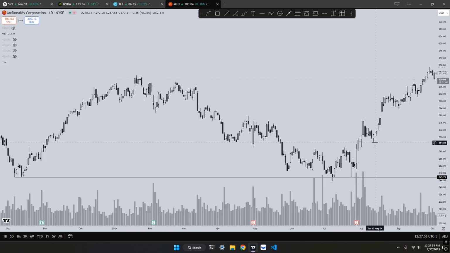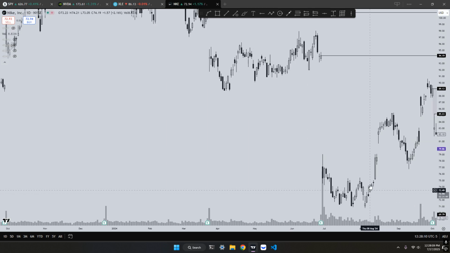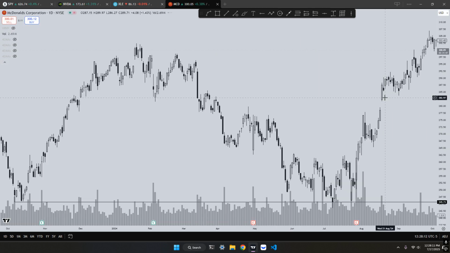We never had a clean macro lower high, and rotations, right? This was a time, right? This window in August, we had really good reversals on J&J, on Pep, on McDonald's, on Nike, right? Look at Nike back here. We had a really clean outperformer in Nike and McDonald's and all these names, because these are beaten down consumers that are having that money rotated into them. And we're seeing those outperformers in this sector because the money rotating from the leaders is coming into these names, right? It's usually that risk on / risk off environment.